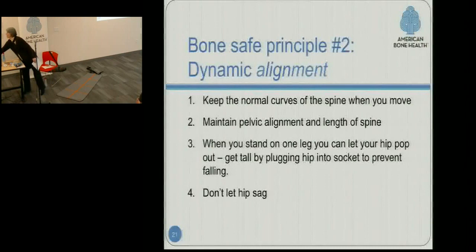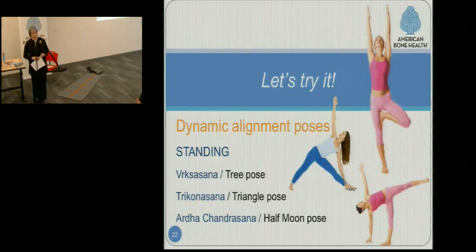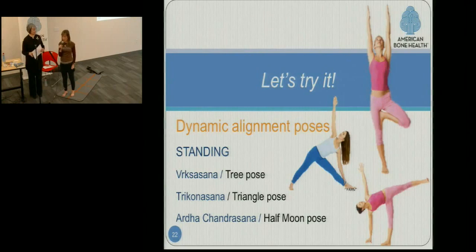So how about a tree pose? Can we get everybody up and do a tree pose, Annie? If you want to. It's hard to do a tree pose when you have shoes on. I see a lot of people without their shoes on. I always teach yoga and Pilates with socks off, shoes off, because I think toes are important and highly undervalued in our society after we turn 6 years old. So I like working with my toes. You can spread them apart. Open them up.